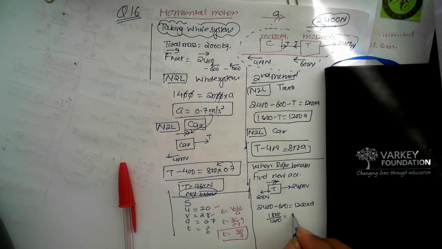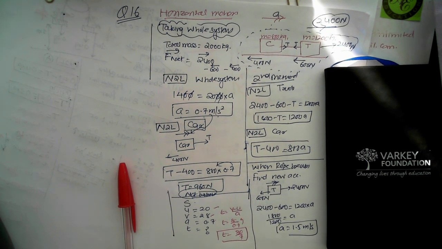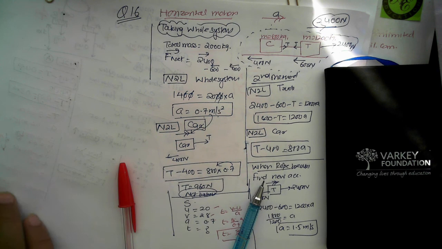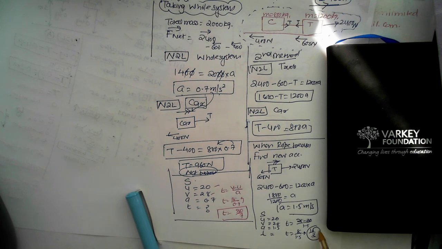Okay, so you can clearly see it's going to take less time because the acceleration is almost doubled. Now you're going to use SUVAT to find the time taken in this scenario. Can you do that for me, please? Similar to what we've done over here. So what I got is 16/3 seconds now for it to reach there. This was the original time. Let's find the difference. So 80/7 take away 16/3. I think this should be closer to 6 seconds, which they're looking for.